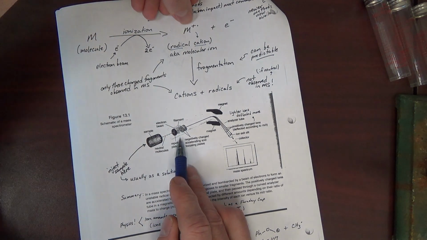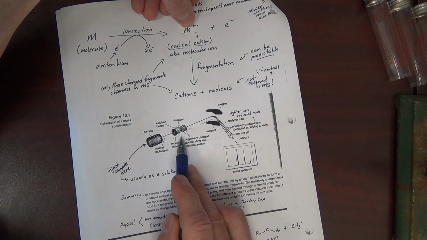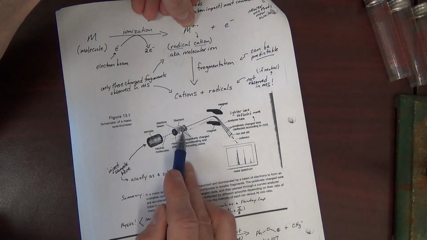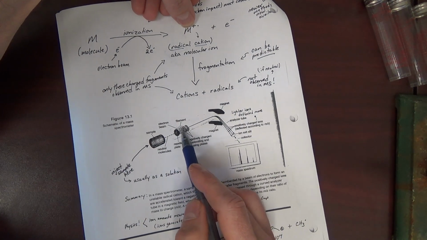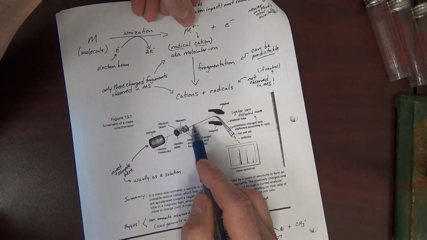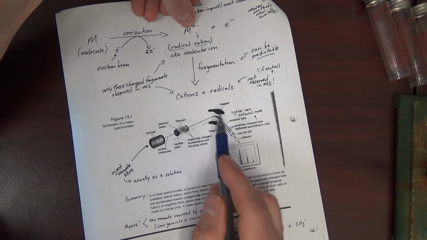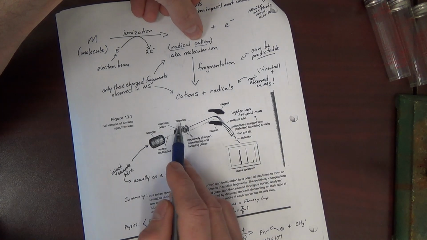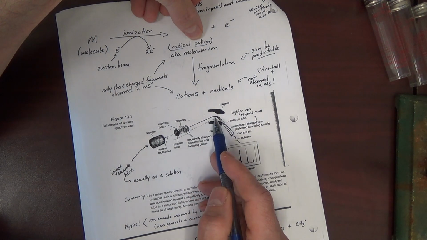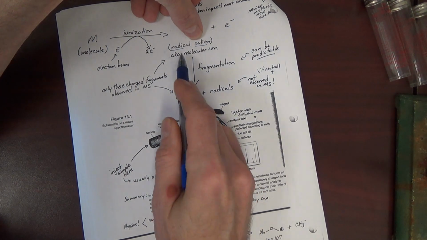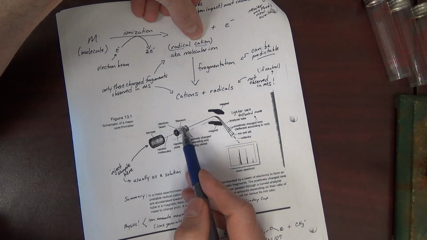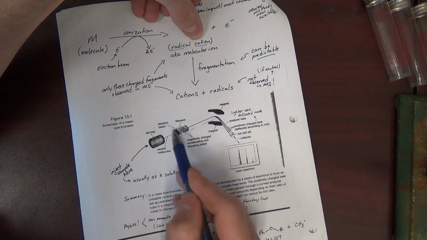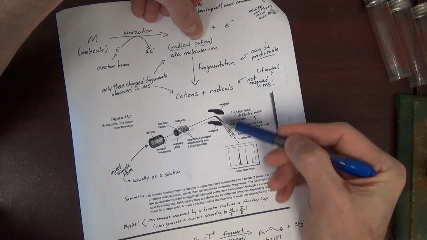The resulting radical cations are directed towards a magnet. This is done because we have some negatively charged plates which pull the positively charged cations in this direction towards the magnet. Other species, such as potentially anions or neutral molecules, are not pulled towards the magnet. This is why only cations show up in the mass spec. There's also a vacuum pump here. Other things that are formed are sort of pulled out by vacuum, and only cations move towards the magnet.